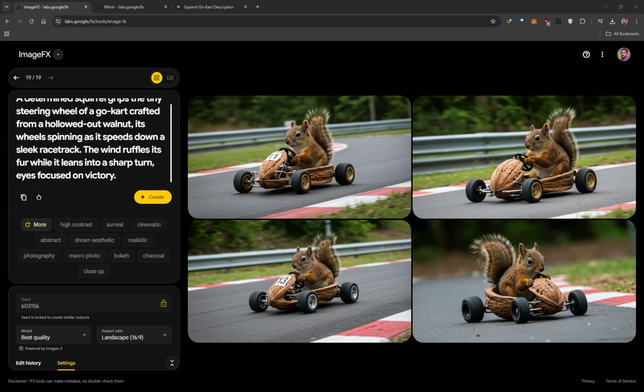So this is the result that it gave me from the ChatGPT prompt. Now obviously you can add other elements in here. You can maybe say the squirrel's wearing a red scarf or specify the color of the rims. But this image over here I think best describes this prompt, because it mentions over here that this squirrel, the wind ruffles its fur while it leans into a sharp turn. So over here it definitely looks like it's leaning into this turn. And again, good prompt adherence with some really good and high quality results with the images that get generated.